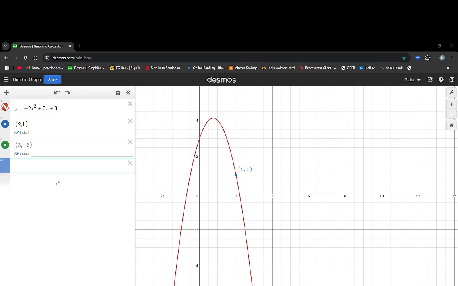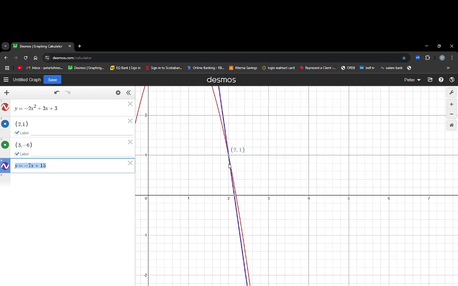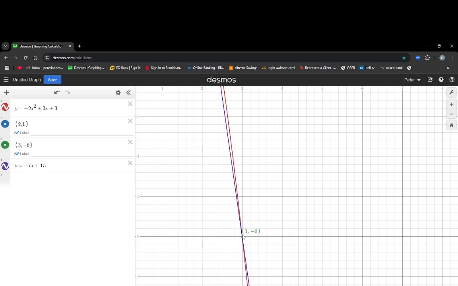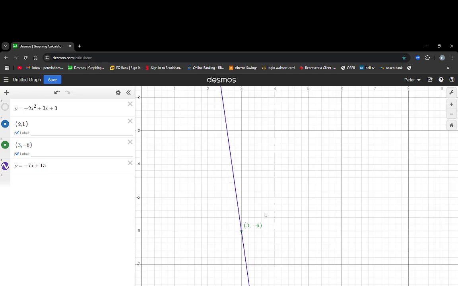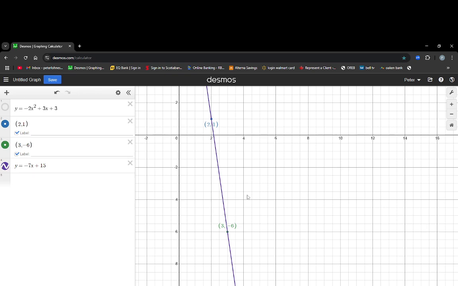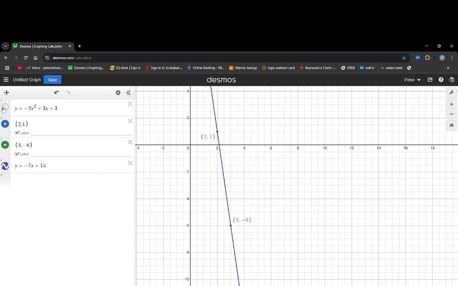And now let's confirm that in Desmos. I'm going to put the line formula right here. And sure enough, you can see that this purple line definitely goes through these 2 points, which means, so I'll just turn off the red line to show you, it is indeed the correct line formula for those 2 points. This is an important thing to learn. So how to draw a line from slope, how to figure out the slope, and how to figure out b from any point on the graph. You're going to have to use that technique over and over again.